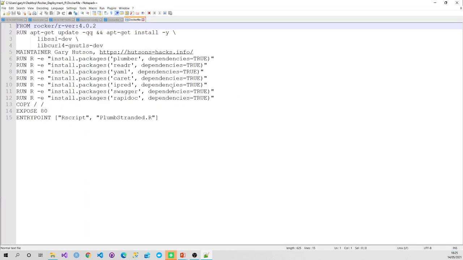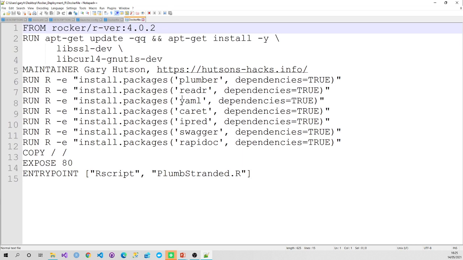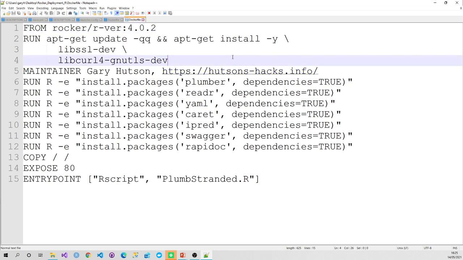I'll probably zoom in a little bit so we can see what's going on. Because my installation of Plumber is the most current, you could specify the actual version by using the package versioning. But what I'm going to do in my container, I'm going to install all these packages. So to step through this, what we're going to do is use a Docker packaging called Rocker. I'm going to use the version that's linked to the right version of Plumber. So in this instance, I know that it's R version 4.0.2.